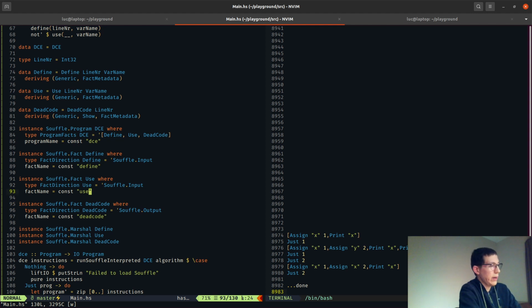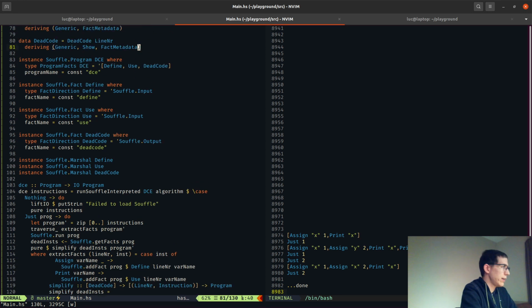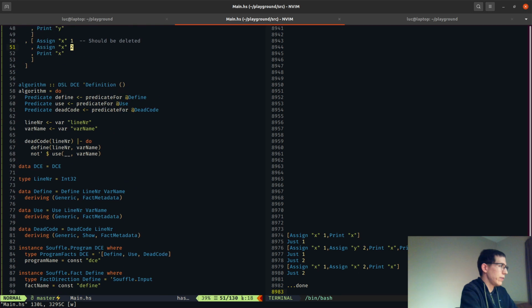For each of those, we have to say what the fact looks like in Datalog. It's a mapping back and forth between Haskell and Datalog. We add some instances to serialize and deserialize it between the two languages. And what I did then is, we have all those data types now. Now we can write an algorithm, and I used a DSL for this.